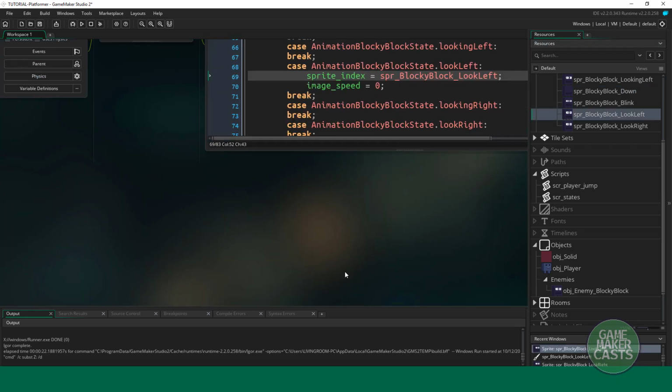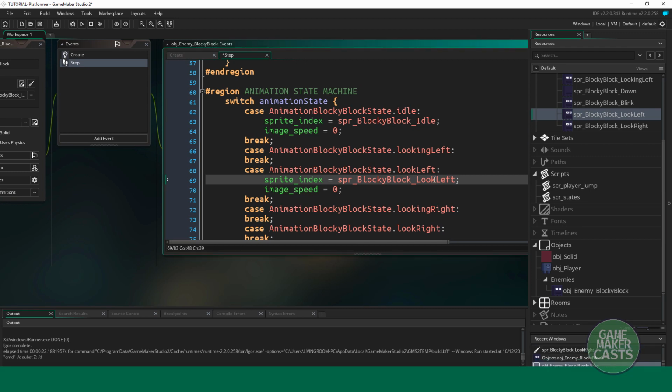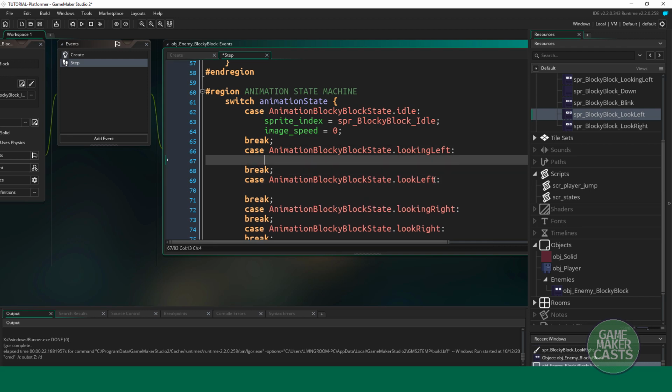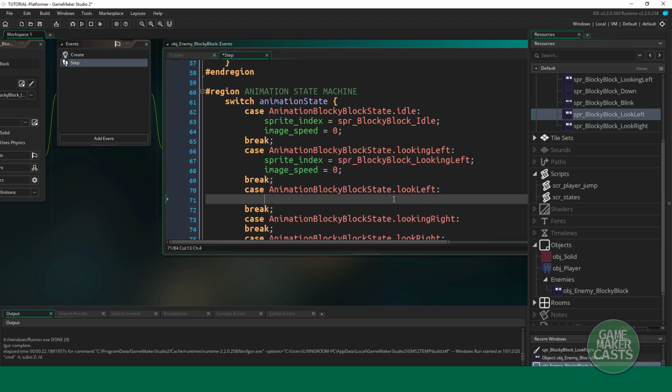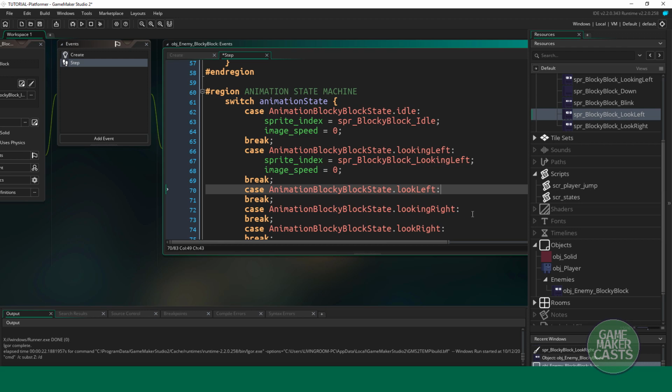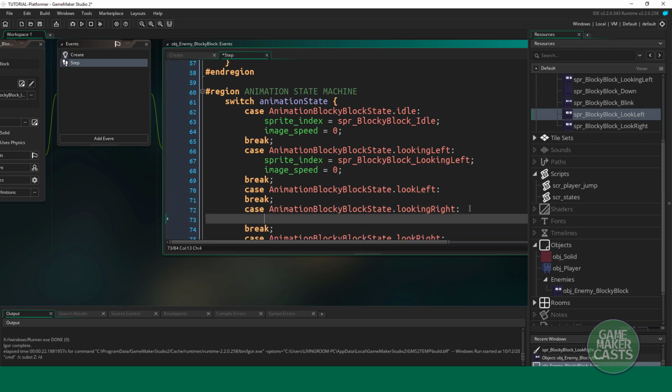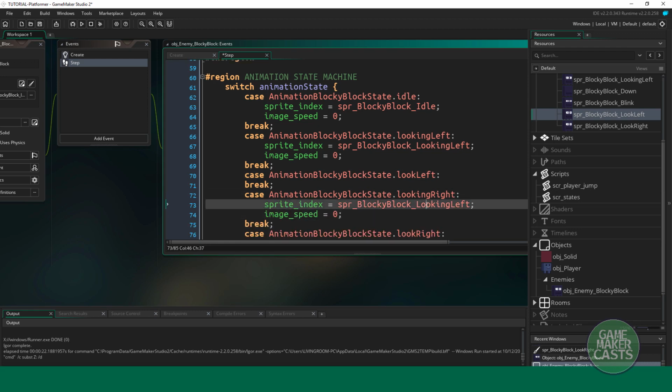So this is going to be not look left, but looking left, and make sure that we put it in the right case then. And we will copy the exact same code into the looking right, and then we will just change the sprite to be looking right and the image speed of 0.